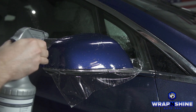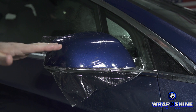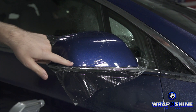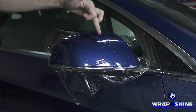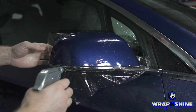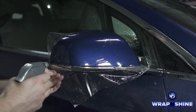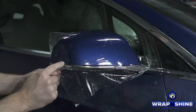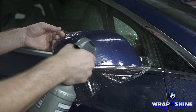I haven't squeegeed anything. You don't really want to touch this, but I do have to widen the film here and pull a little bit more. If I have any dry spots — which I probably do — I don't think I have enough soap in this solution. I'm going to hold and release this from here. I have to pull more than where it was, just in case it did stick. I do have adhesive, so I'm going to warm this up.